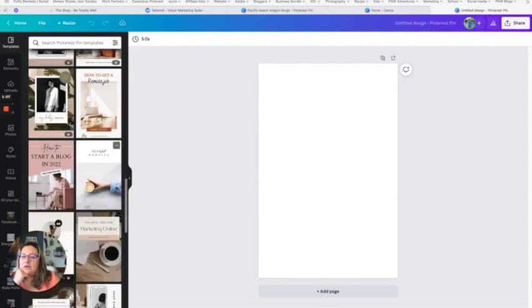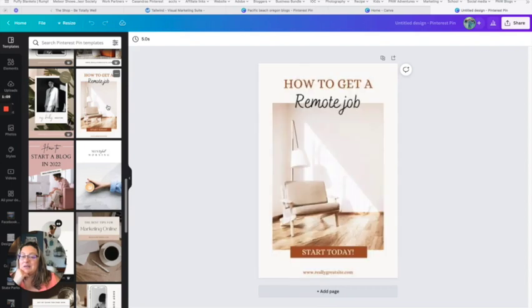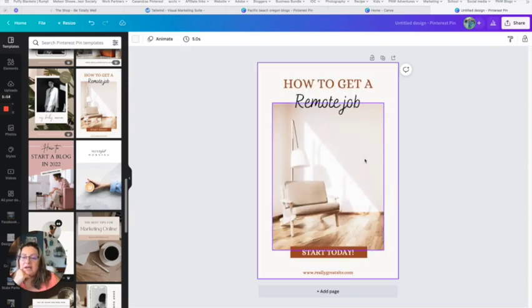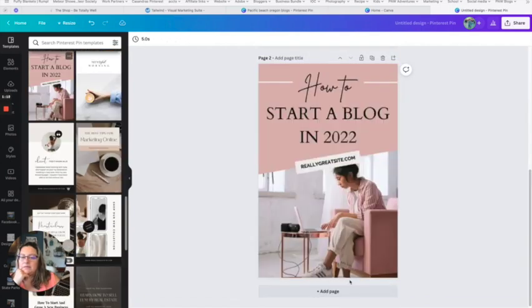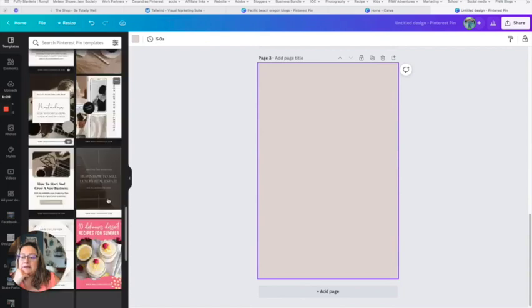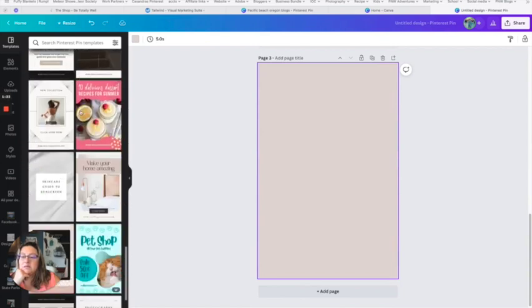If you're going through here and you like one, you click it, it moves it over here, and then find some other ones you like. Just randomly picking some.